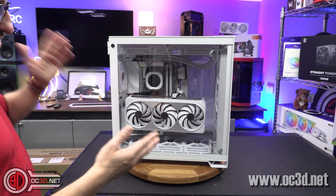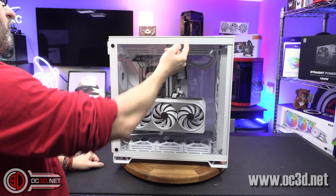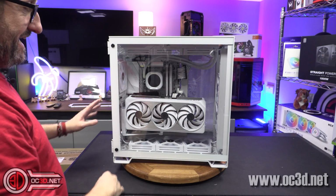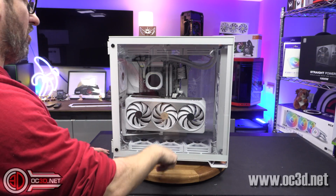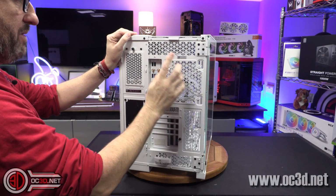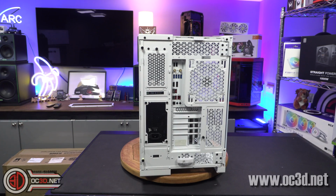I've set mine up predominantly so that I have fans in the bottom blowing up, the ones in the roof blowing out, and then I've got the 2 extra ones in the front coming in and 1 going out the back. If I'm honest, I'd probably just run bottom and top and put a dust filter on the back. I've never been able to understand not having dust filters on a case at all.